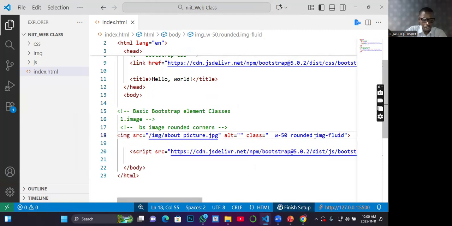Now, if I want it to be completely a circle, let's write notes on that one first. Take this class. What is this class doing? Rounded. Let's look at the notes. Bootstrap provides classes to make images rounded, that is, to generate curved edges.